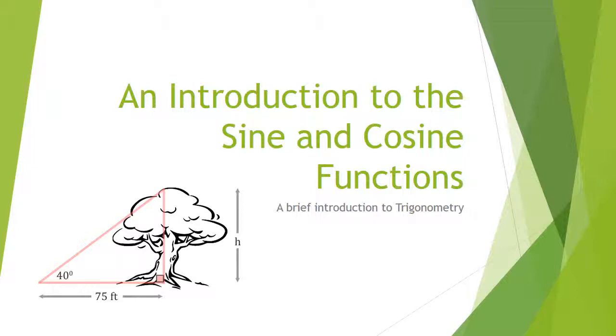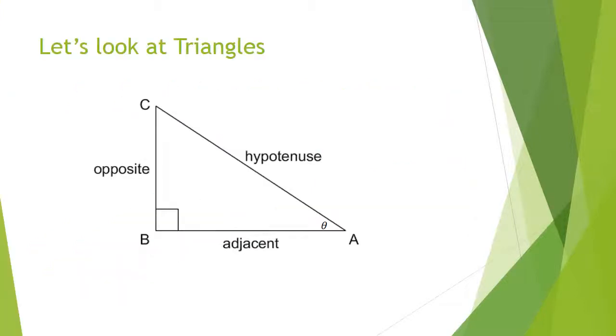I'm calling it a brief introduction because, put very simply, trigonometry is the study of triangles. Specifically, this kind of trigonometry focuses on right triangles, which are triangles with one 90-degree angle. You may have heard the phrase right triangle trigonometry or even right triangle trig before, and that's what we're moving into. Overall, trigonometry is the beautiful study of triangles and angles and shapes, and you'll have circular trigonometry, but we're going to focus on right triangle trigonometry. It's a little simpler. So let's take a look at triangles.